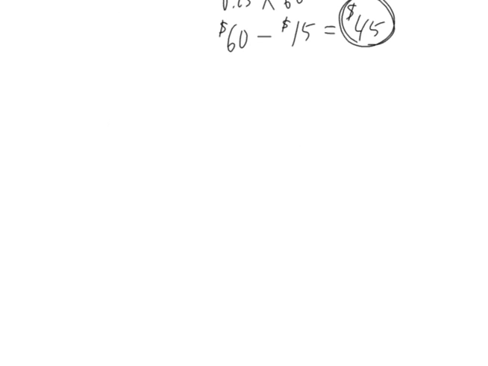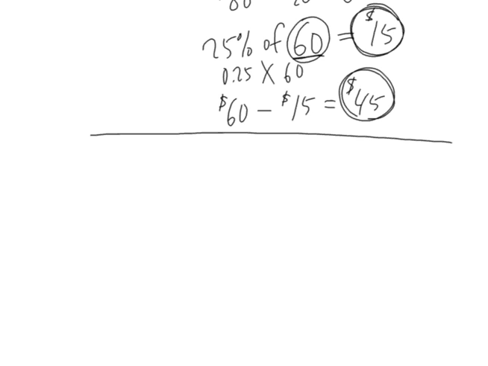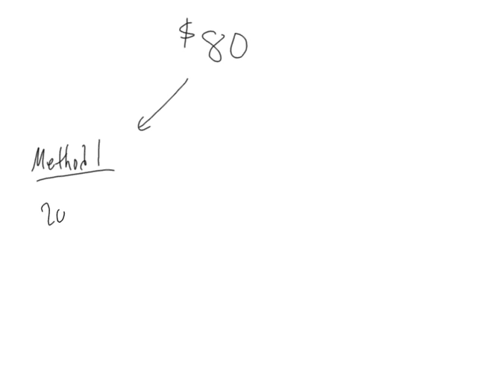All right. Now, let's look at this from a standpoint of how do I do this in 1 step versus 2 steps. So let's look at this discount idea again. So let's just take a new page, actually. Let's take an $80 item, and we're going to try it 2 different ways. We're going to try figuring out what is the cost. I'm going to use method 1, the one we just practiced. What is the cost of that item if I save a 20% discount?